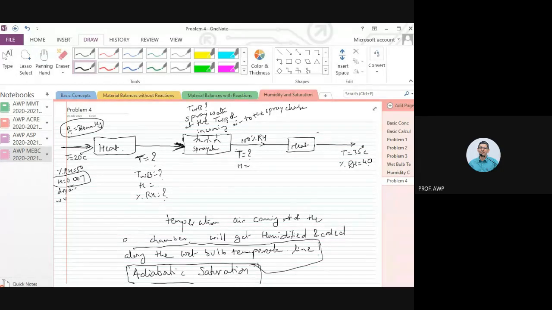We would do it in these 3 steps. So find out the temperature after the first heating. It should be such that when we spray water at the wet bulb temperature of that air, it will get humidified and cooled, so that the outlet air becomes 100% RH and cooler, which on subsequent heating will give you 35 degrees centigrade air with 40% relative humidity. Right? Use the humidity chart.